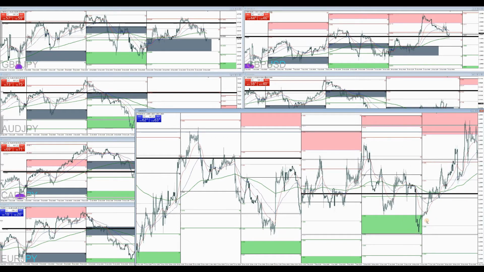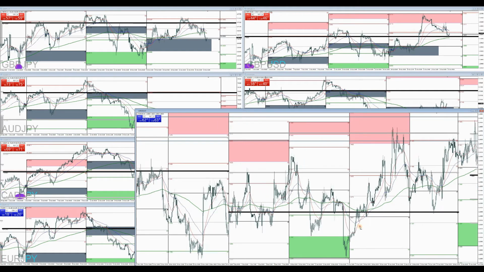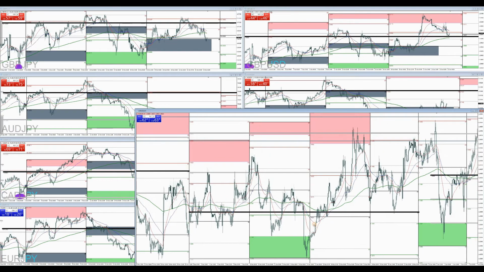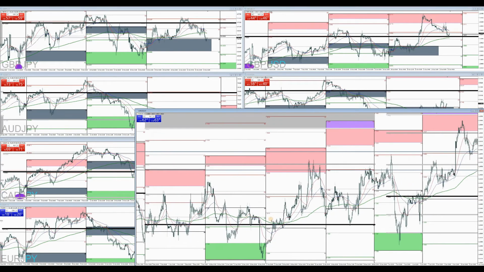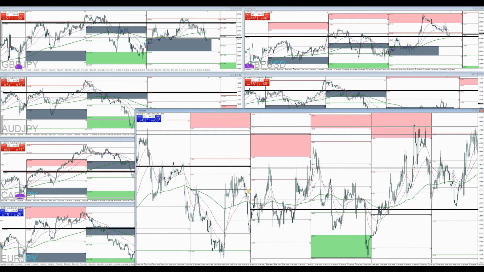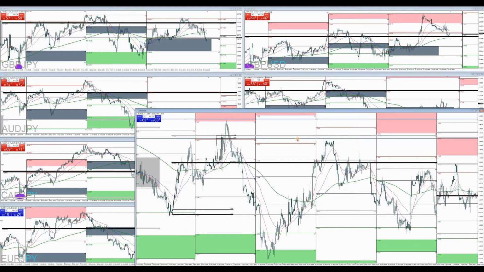188 pips. And if I would have held on and never hit my stop yet, I may have put my stop at break even at this point, and I probably would have gotten stopped out at break even. This is holding on just for way too long, and I eventually would have been stopped out. So a couple of things that I need to keep in mind when doing my stats. Let's get rid of these lines here.